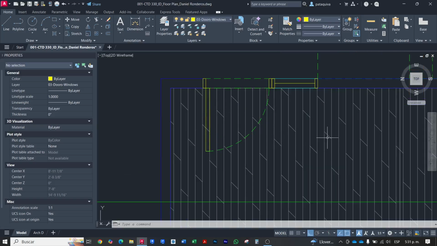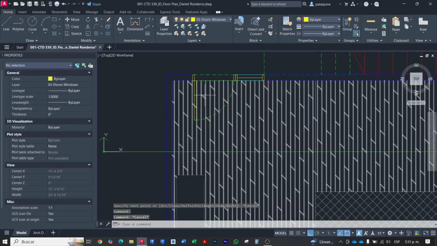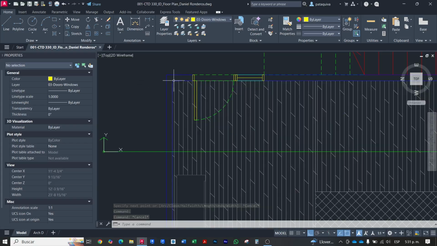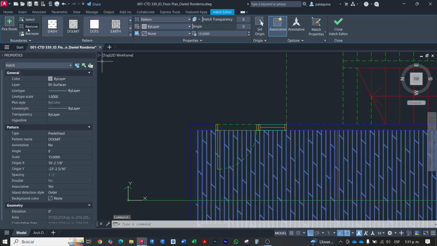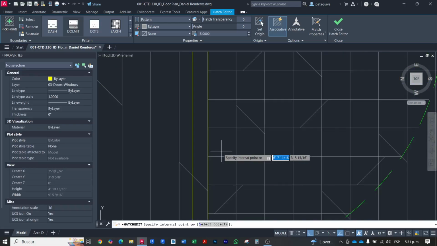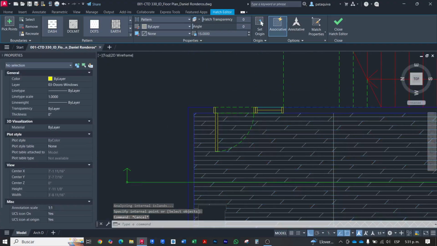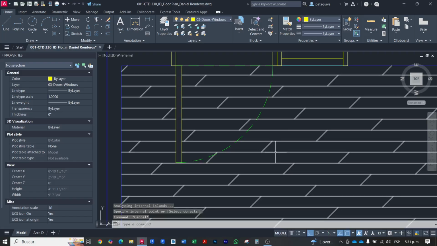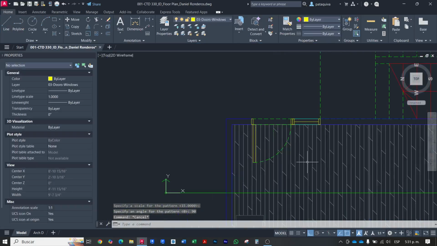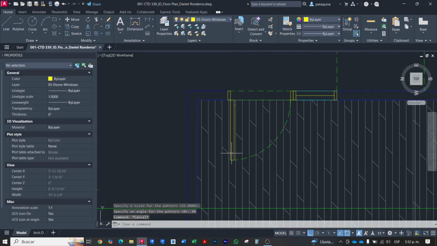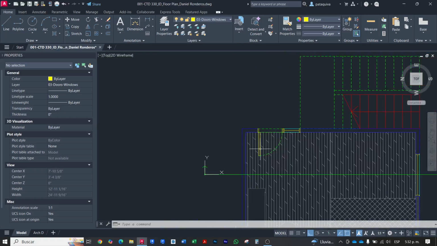I have to change this so the hatch doesn't go inside the door. So I'll select it and I'll just select this new point here. You see, it changed. It changed the rotation, but I can change that. So if I want to put it at a 90-degree angle, I could. So here, I deselected, so the door's passing over my floor.